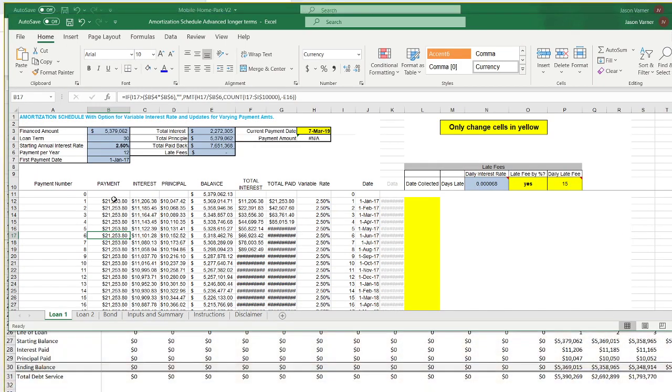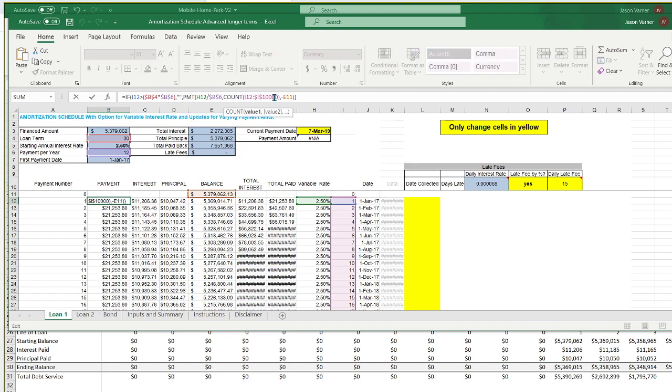Because here, we're doing payment equals the rate. Payment number. And negative 11, which is the balance.